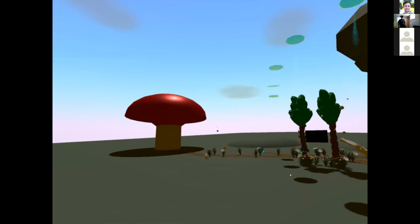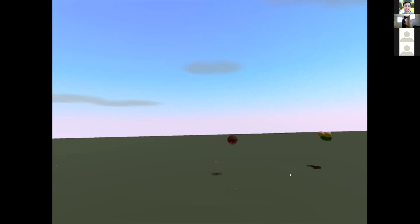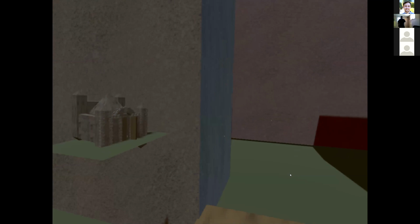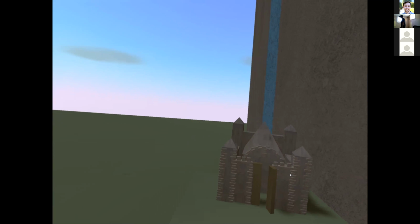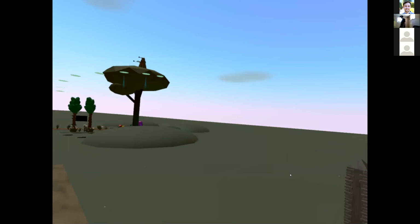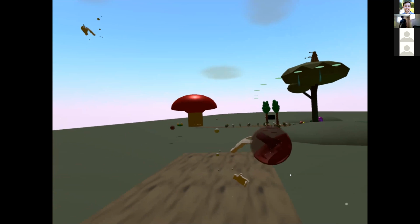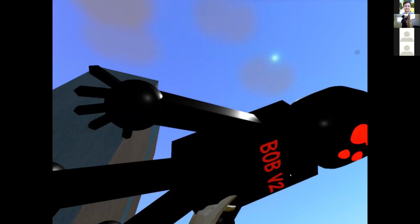VR is interesting. There's lots of games you can play and stuff, but I really enjoy the creation aspect. Anything that I can create stuff in is way more fun, and I spend way more time in it because you just don't run out of things with your imagination. If you can utilize your imagination to build whatever you want to, that keeps me pretty happy. I'm a creator.